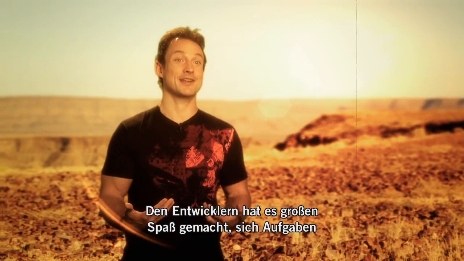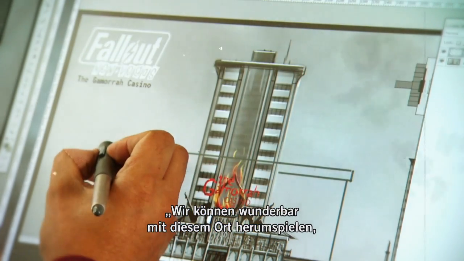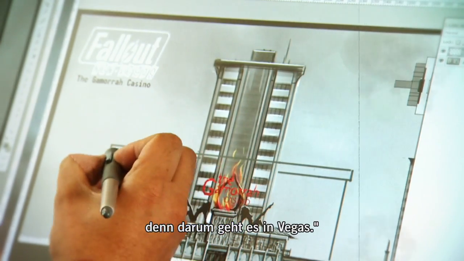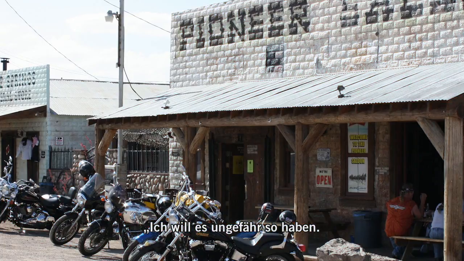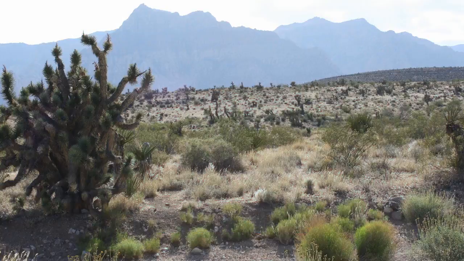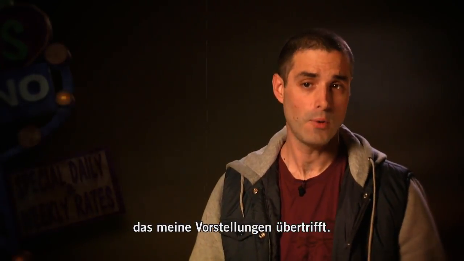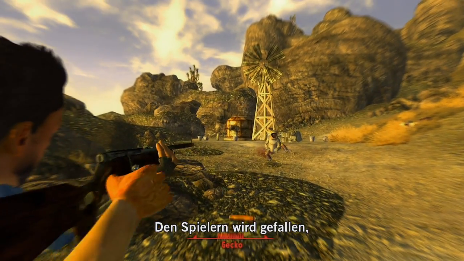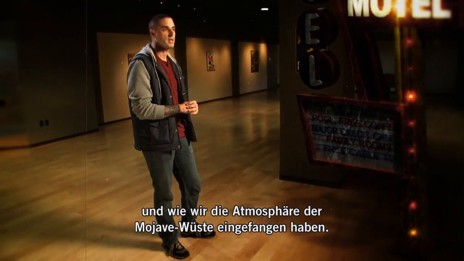And not only do designers have a lot of fun doing quests for those areas, but artists have a fantastic time going, you know what? We can just play around with this location because that's what Vegas is all about. When I take pictures or give reference and then say, I kind of want it like this, it's very nice to see the artist come back with something that's even better than what I had imagined in the first place. I think people are really going to dig how different it is from the Capital Wasteland and how we sort of captured the feeling of the Mojave.